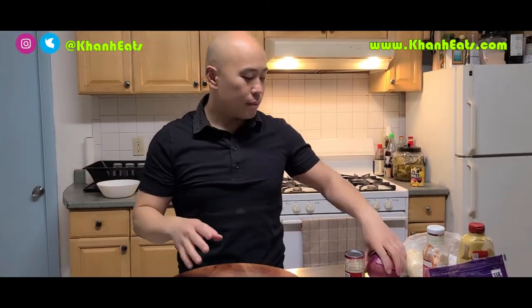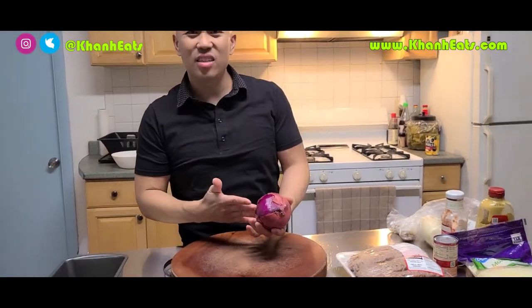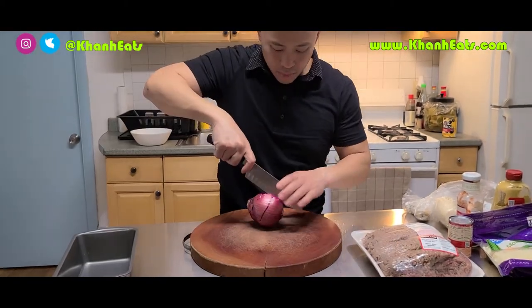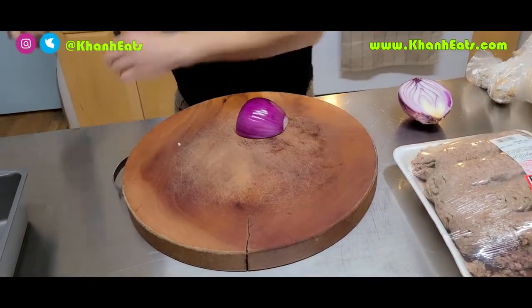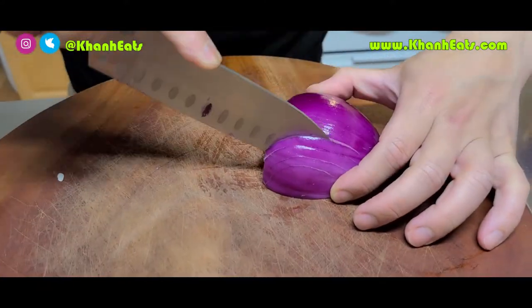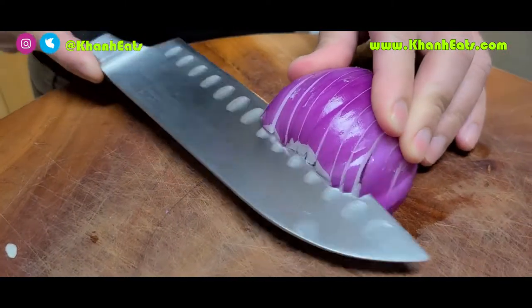First, what we're gonna do, we're gonna cut an onion, garlic, and ginger. We're gonna saute just a little bit. Just a little, real quick saute. Like half an onion, I think is good. You guys think so? Half an onion? Cut this in half, like this. I'm gonna take a smaller half of this red onion. We're gonna chop our onions pretty small. So we're gonna do this, like so. I hope you guys can see. Sideways like that.